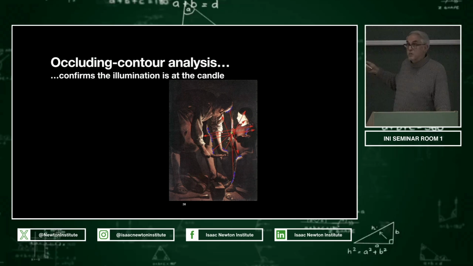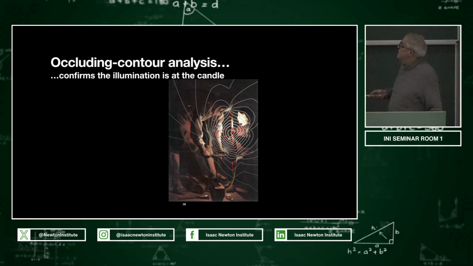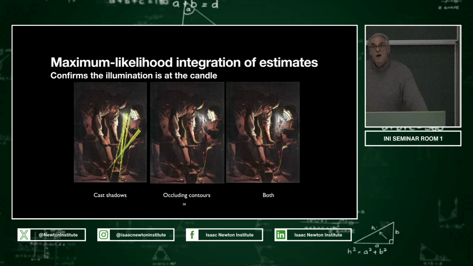So all these red lines were put in by the computer, not us, and they meet at the candle. And you can do the same maximum likelihood estimation on this, and putting all this evidence together, bingo, right at the candle, less likely here, less likely here, less likely here. And one of the benefits of using probability is now we can put together more and more evidence.